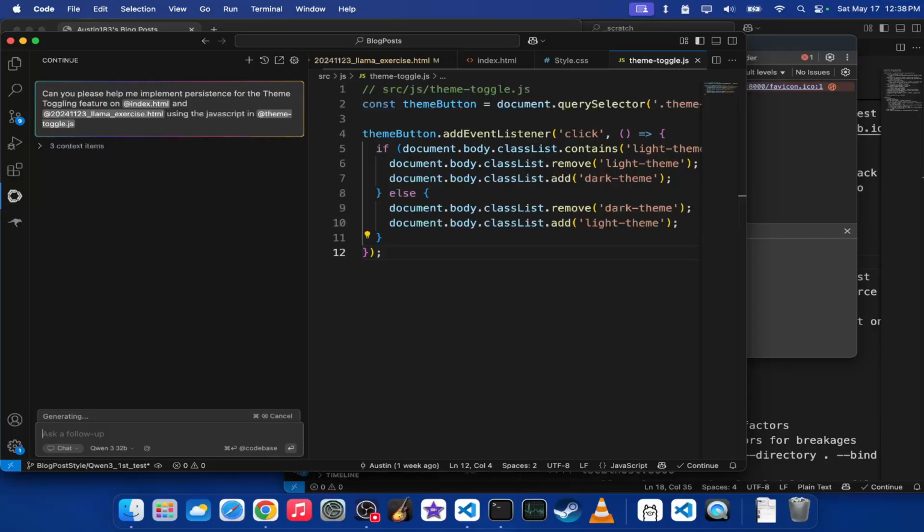We'll just see what it does with this much. I was going to maybe plug in more about that style sheet, but we'll see if it thinks about it, or maybe the style sheet would be too much context. Maybe it really just needs to know about this context and what we're going to do for that. So we'll see.